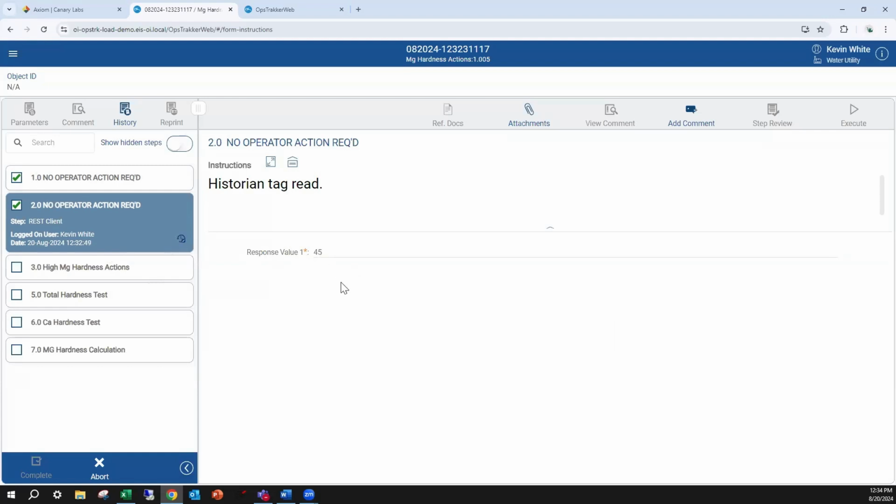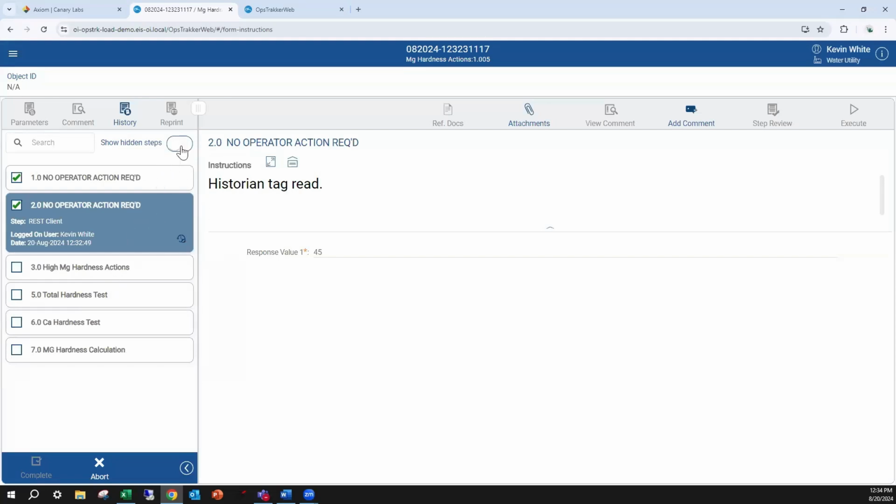You could imagine if this wasn't a manually entered data point, if a decision was made based on a tank level or a flow meter, that you would want the most up-to-date reading of it and not hope your operator saw the right number when they made their decision. If you've got that digital signal, because of the ability for eForms to use API and the ability for Canary to allow that API function to happen, we can read real-time process variables and allow that to drive what action should be taken. So in this case, again, it was a manual entry point, but you could easily see how something else could drive this.